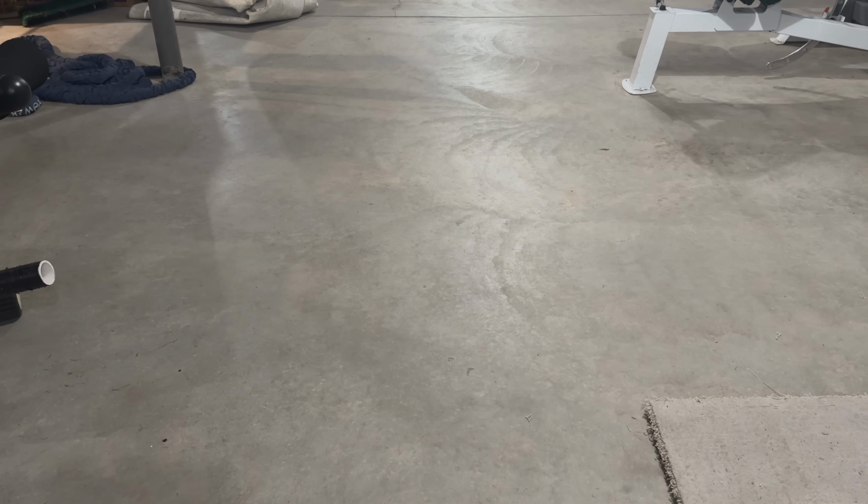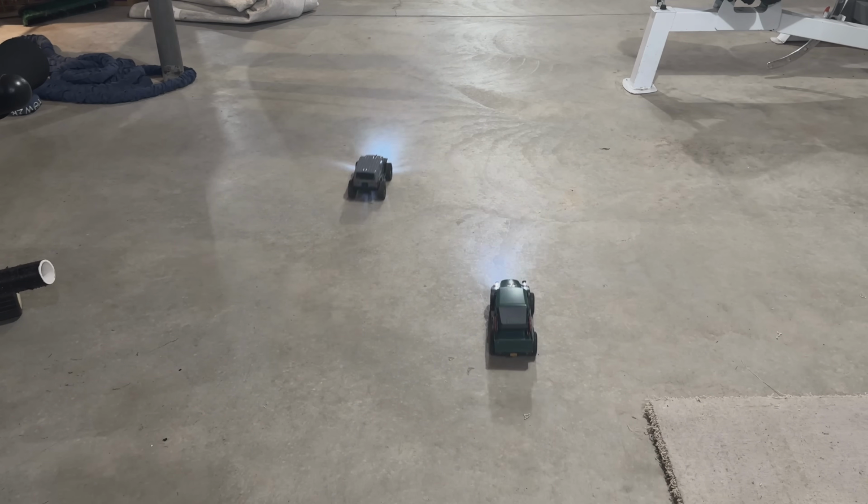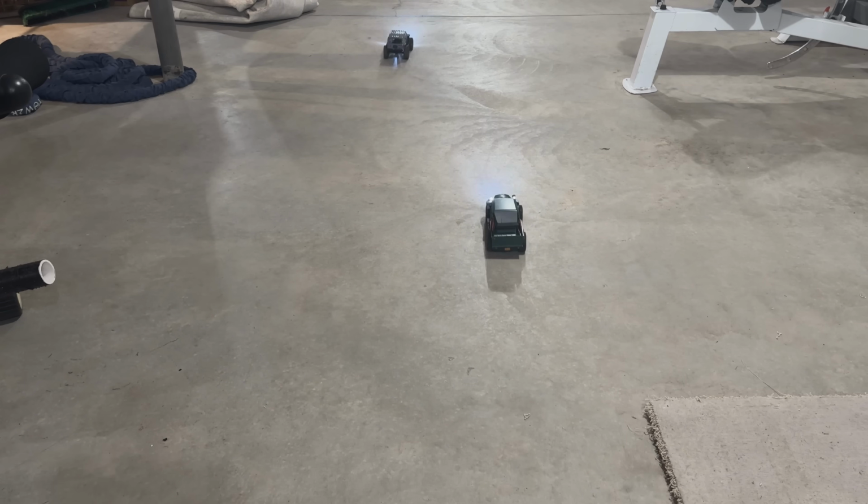Noticeably faster with the Power Wagon. Now we're going to try low gear just for the heck of it. I'm going to show you how slow this thing is. Here we go. You can go get a snack, something to drink. We'll be here when you get back.